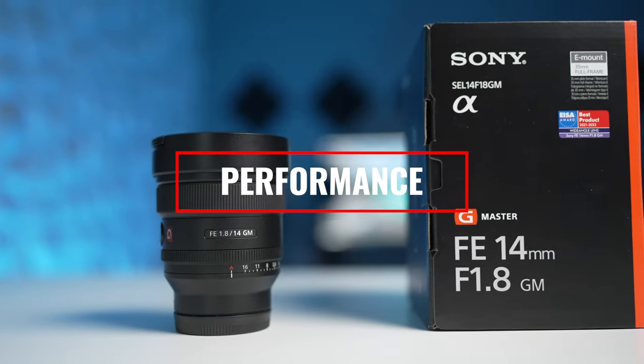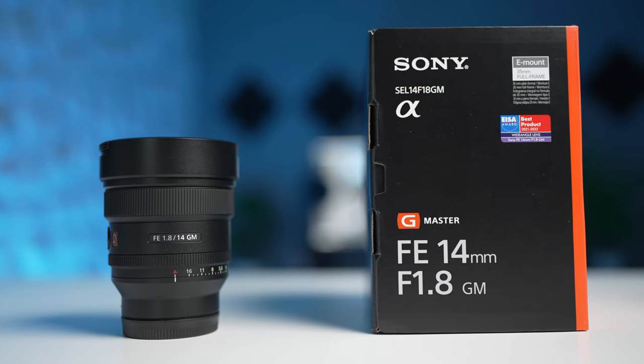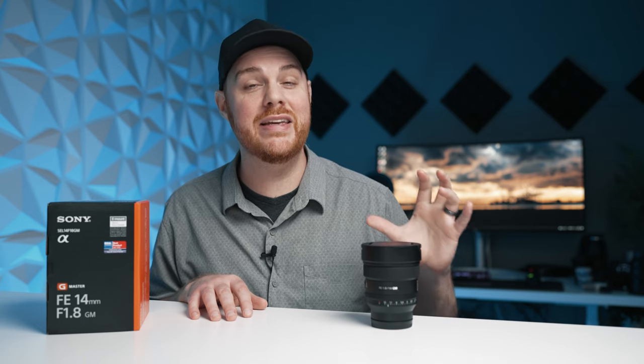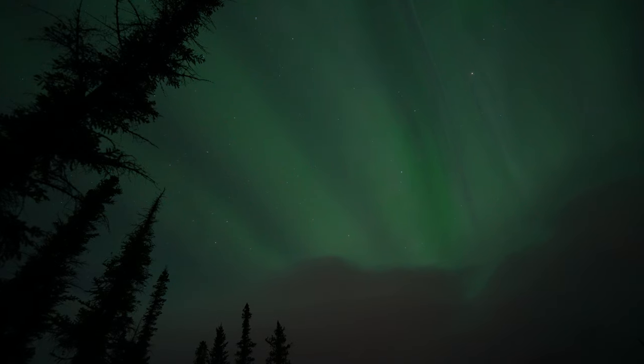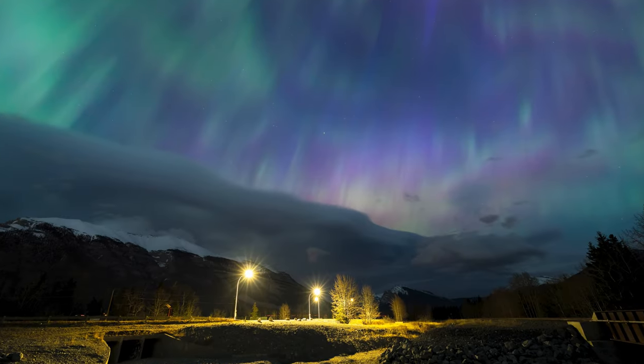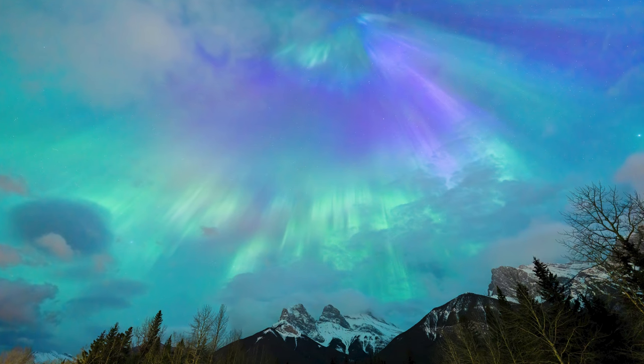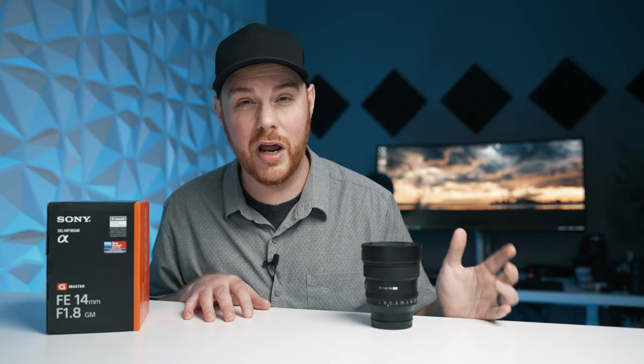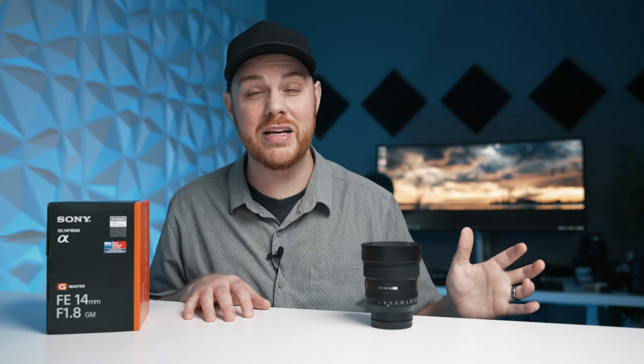Next up let's touch on the performance of this guy, and I'm happy to tell you that this performs extraordinarily well, especially if you're into astrophotography. I bought this thing for the chance to shoot astro, and on this trip it did not disappoint. My mind was absolutely blown as I saw pretty much the Aurora for the first time up in Canmore, Alberta — it was a KP8, an absolutely mind-blowing storm that produced incredible colors, pillars — it was just all of my wildest dreams put together. It also happened to be a night of a meteor shower and this thing produced some incredible images.